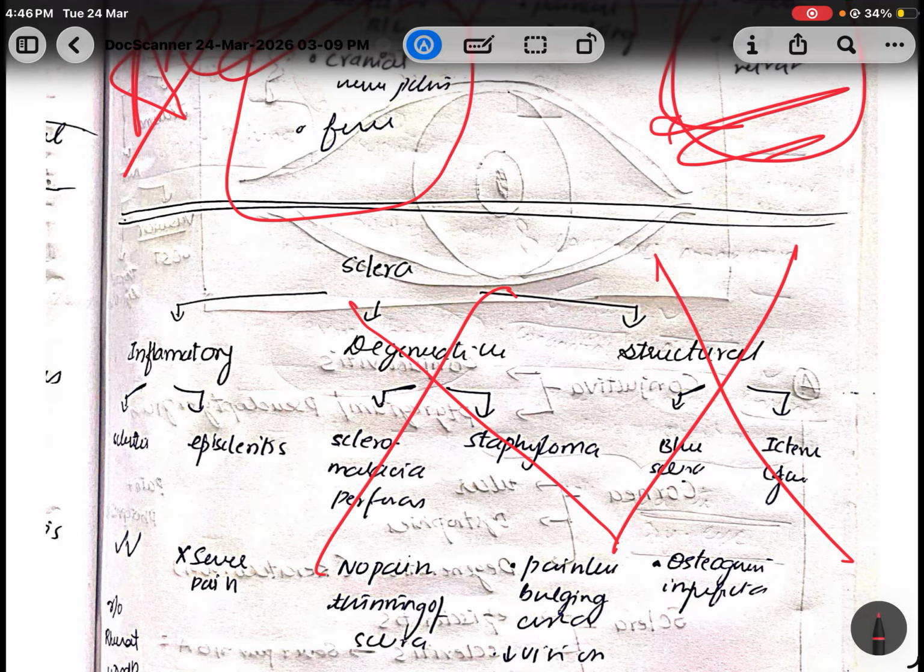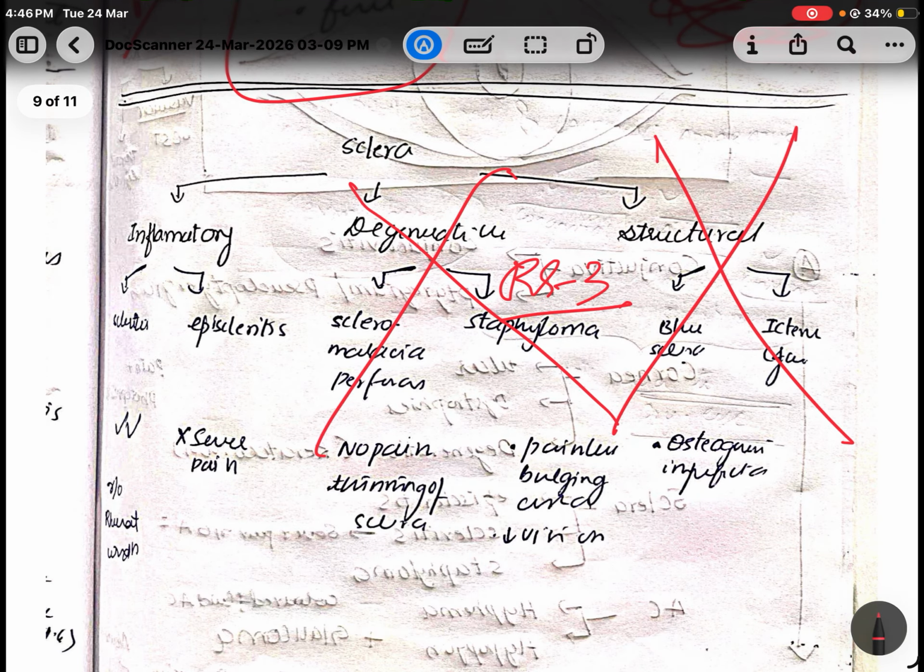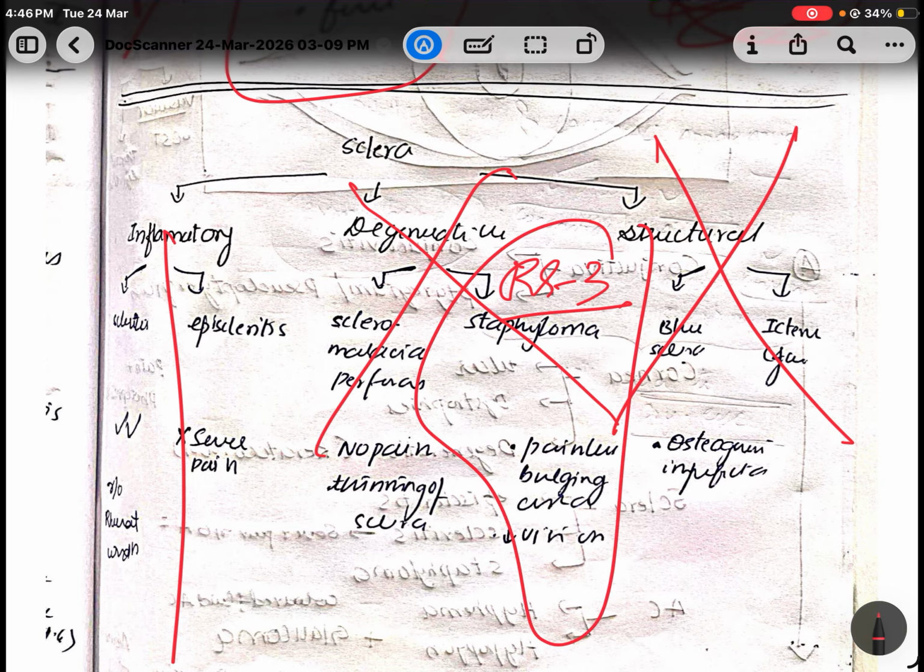Correct. Then coming to sclera, again for convenience you can forget this, and also to an extent you can forget this, because once, I think it was an RS3 paper, they asked it. But the major thing is you should know to differentiate between scleritis and episcleritis, and the major clinical thing you need to know is that if it's scleritis you need to rule out an autoimmune or chronic granulomatous condition. Correct. And also about staphyloma, it's nothing but thinning and also bulging, so you will have reduction in vision.